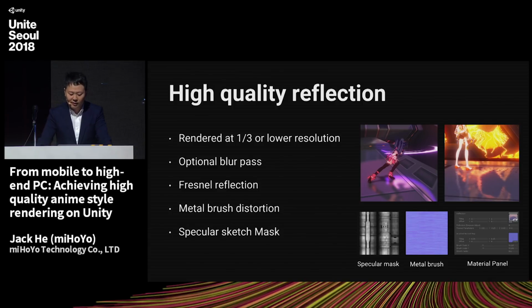The Fresnel effect was also applied through the entire reflection. For reflective surfaces that are not on the ground, we will use cube map reflection as a fallback. In order to minimize the overhead of rendering the reflected scene, we limited the reflection resolution to less than 1/3. Since the image will be blurred afterward, the resolution seems sufficient. And we also use simplified materials to render the mesh in the reflection pass and omit unnecessary detail objects.